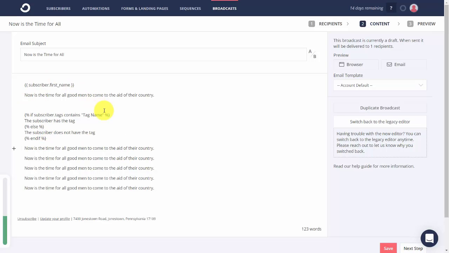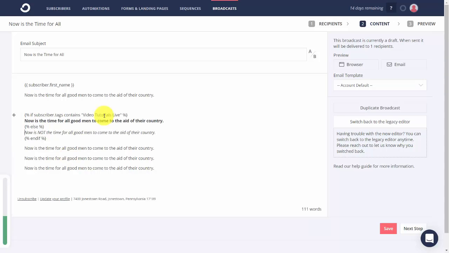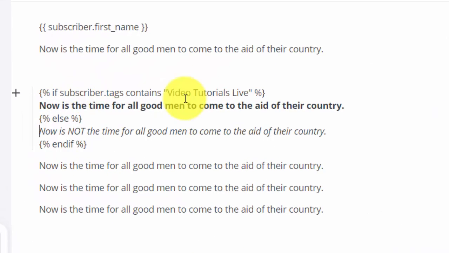Now we want to make sure that we have the subscriber tag exactly how it is inside of our ConvertKit system. We basically have filled in this personalization by saying if the individual receiving the email has this tag, then we want them to see this string of text. Otherwise, if they don't have the tag, we want them to see this string of text. And it is another level of personalization for our email.